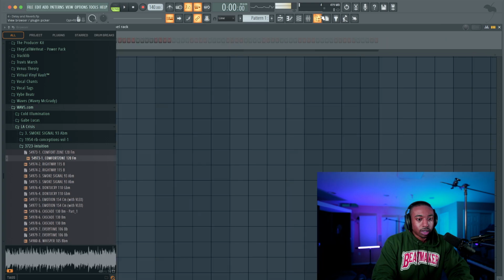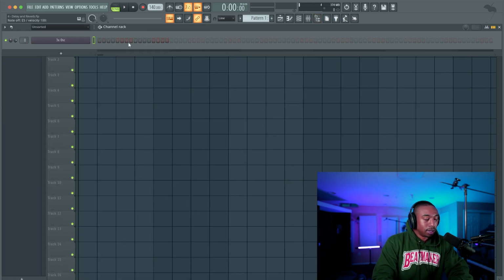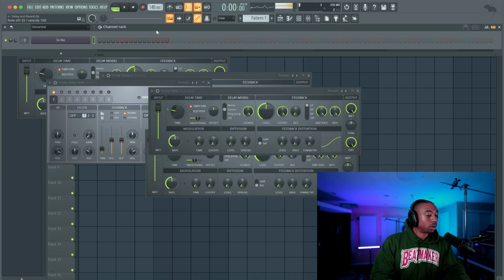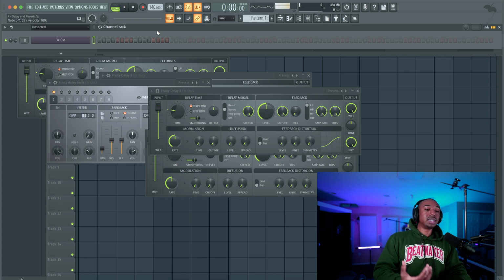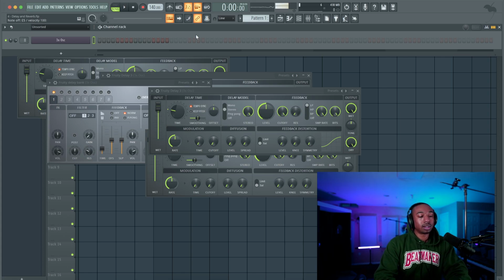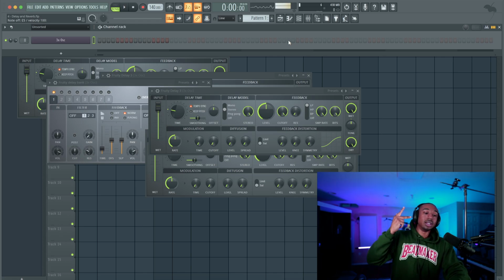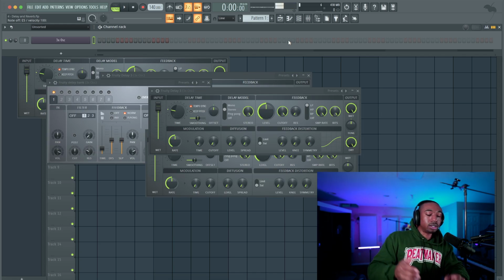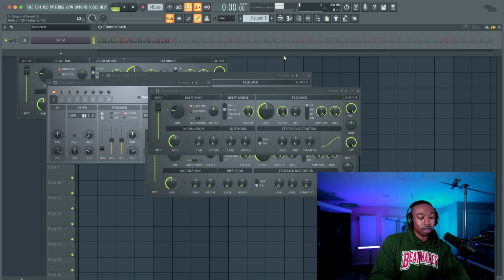So to demonstrate delay, I'm going to use a simple sine wave that's plucky. Now with this pluck sound, I'm going to run it through different delays to show you what delay is and how the ear perceives psychoacoustics. The first thing you need to understand about delay is that it's a time-based effect. Many effects come from this simple concept of delay. Phasers, flangers, delay, reverb, all come from time-based changes, and pitch-based changes as well.